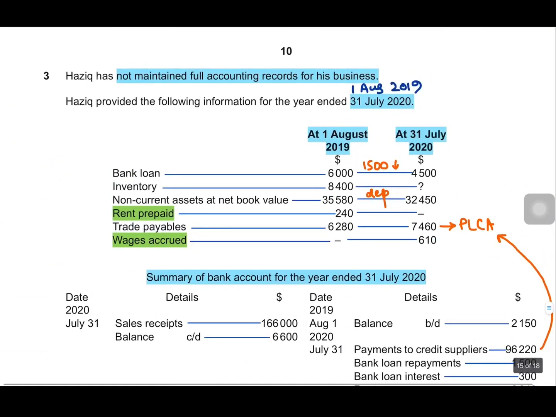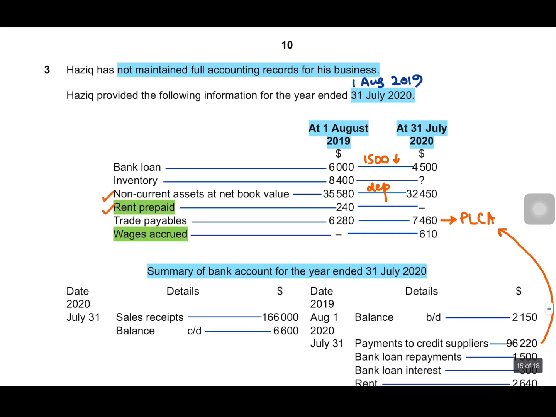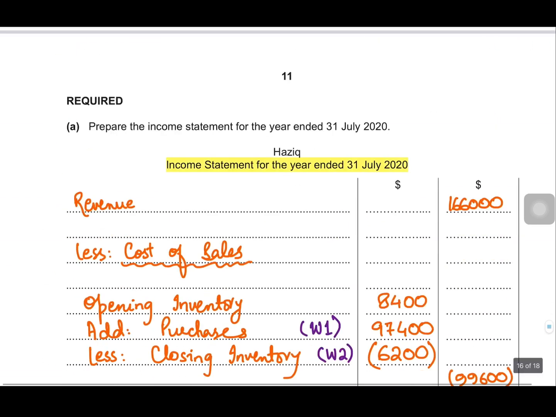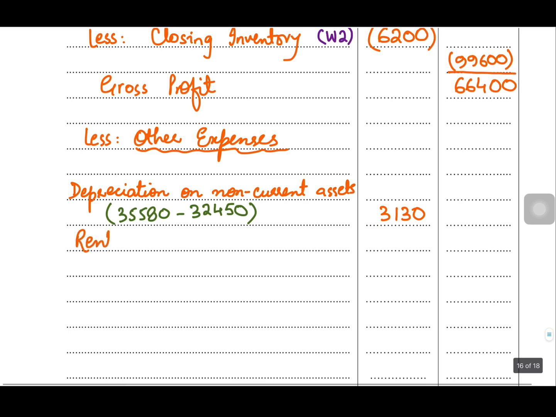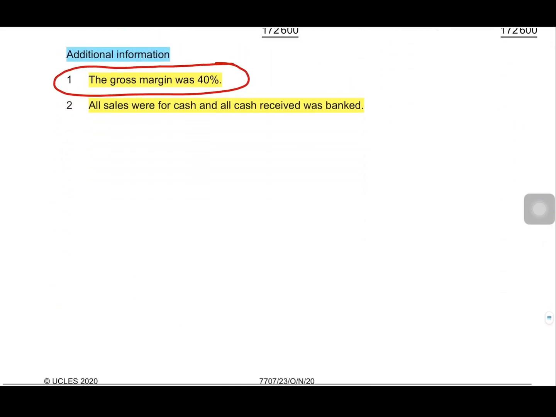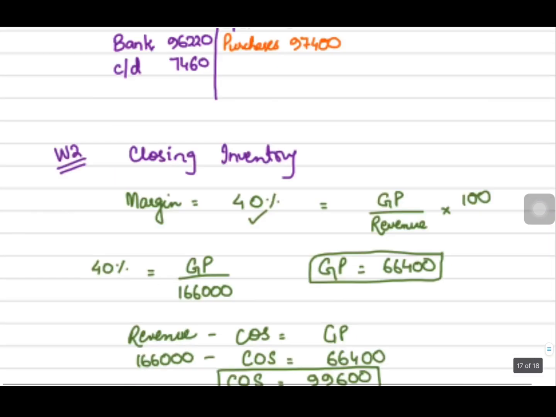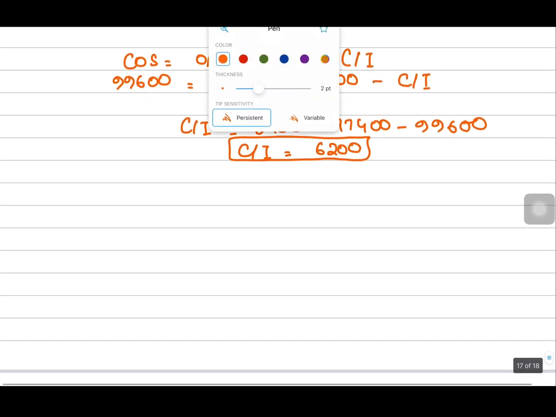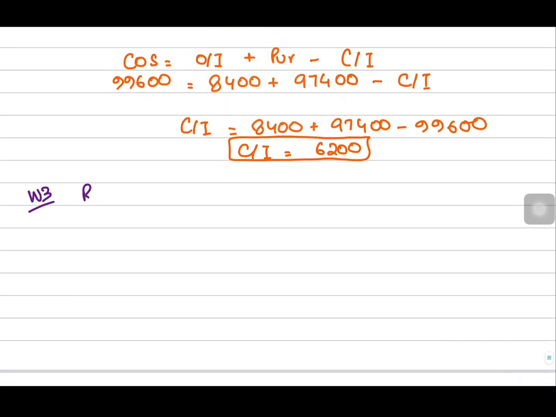Then the next expense which we have in the question is related to rent and wages. So let's first write that down. Next we have rent and wages. Now you have two options: either you prepare a T account for accruals or prepayments to deal with them, or you can do them directly as well. Let's make a T account. So that would be my working number 3 for rent. You don't have to show such small workings in the working area. If you can manage to do them on the question paper along with the question, on the side of the question, do that as well.